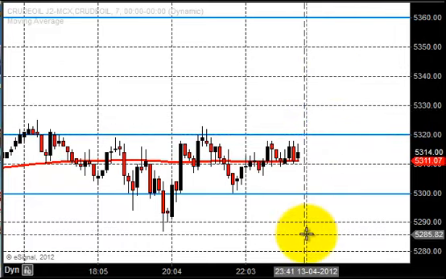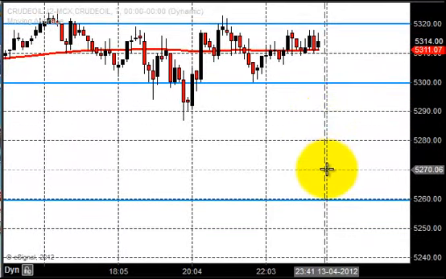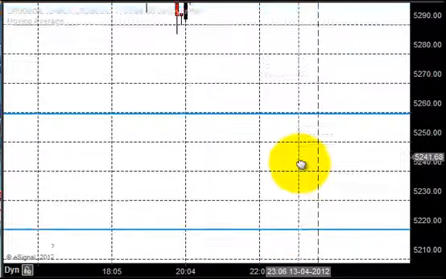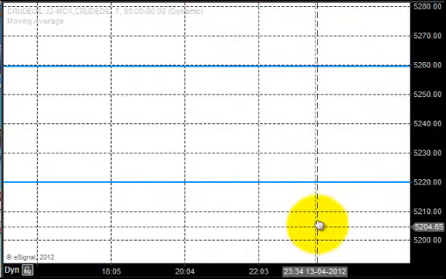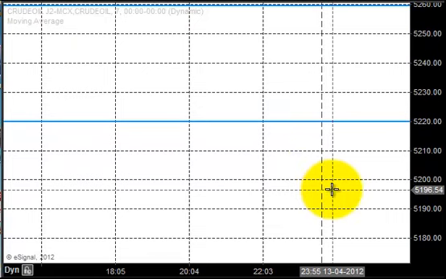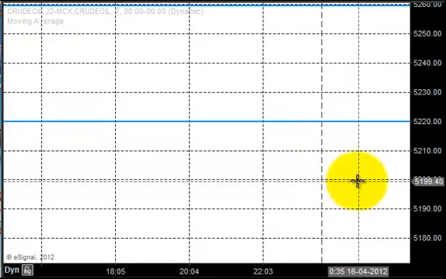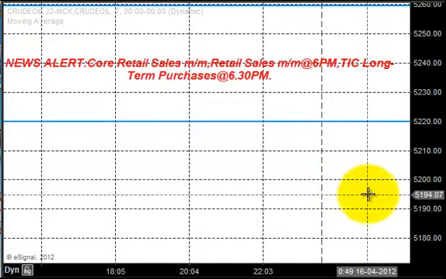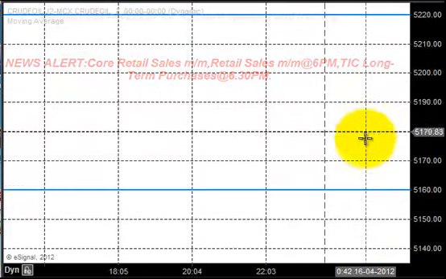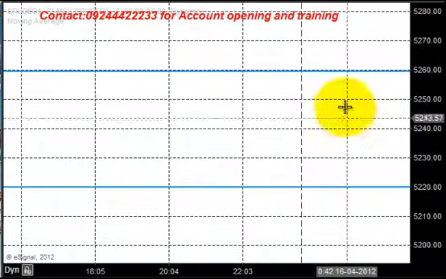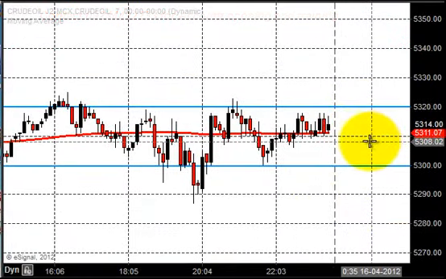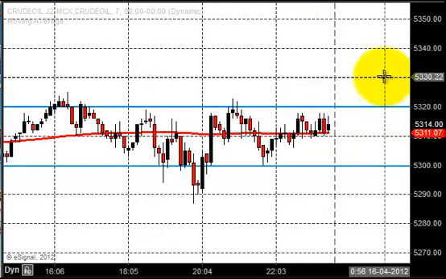This is what we are expecting for crude oil, and the near target for crude can be, you know very well, the major support levels we have marked earlier: 5260, 5220, and if you remember, 5200. On Monday, that is on the 9th, the market reached 5200 and it is consolidating within 100 points. If there is a closing below 5220, it can very well drag the price to 5160 and 5120 if the trend continues to be down, and if there is no closing below this zone, no closing above this 5220.